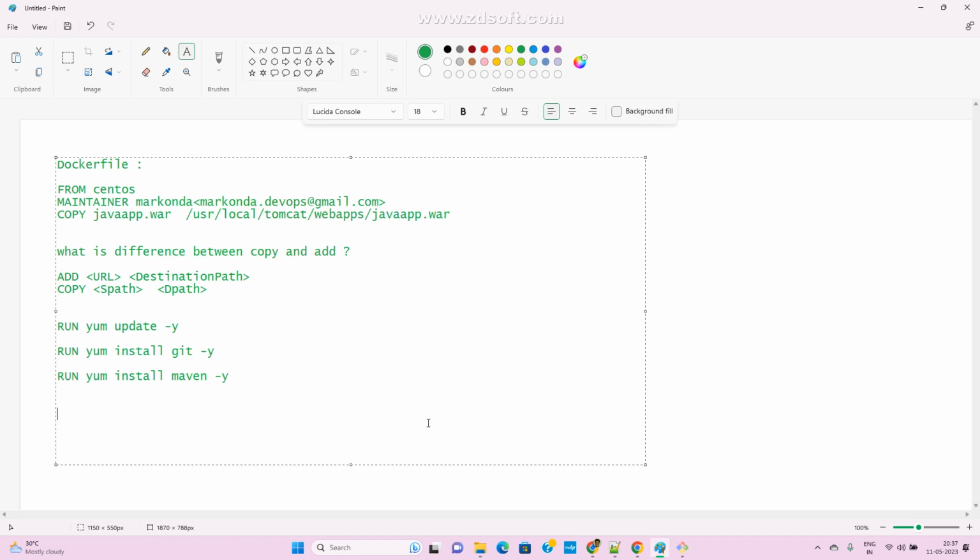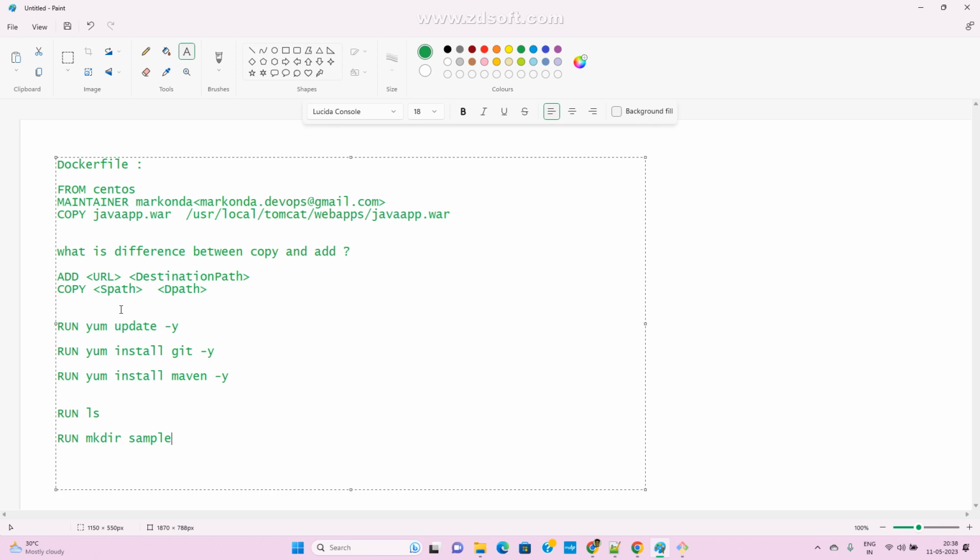If you want to run any Linux command, we can simply use RUN ls. Now see here, RUN mkdir sample. All Linux commands are executed with which keyword? The RUN keyword. Whichever Linux command you want to pass, with the help of the RUN keyword we can execute it. Clear? Yes, sir.